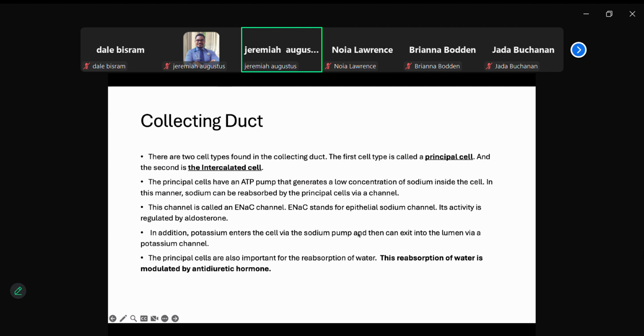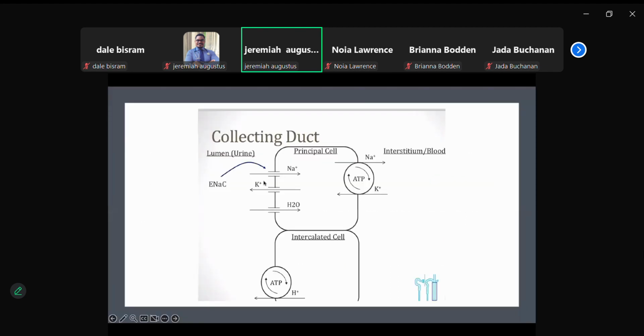So let's go to this here now. So you see that ENaC channel? So what happened is that, again, on the basolateral side, you notice that that ATPase is pumping sodium out, creating a low concentration gradient. Now we have an ENaC channel, we don't need a co-transporter. That ENaC channel is going to bring sodium back in, right? Then potassium is moving out freely, and the water is also going to follow.